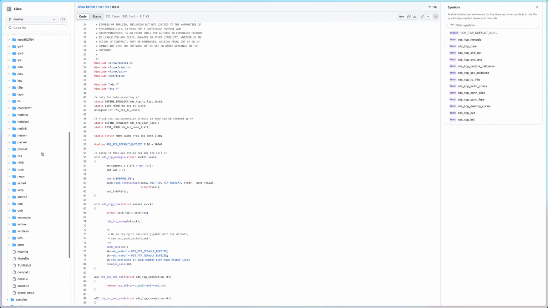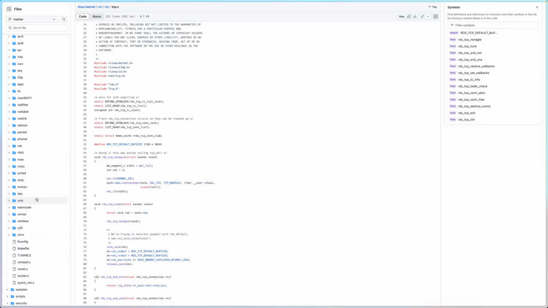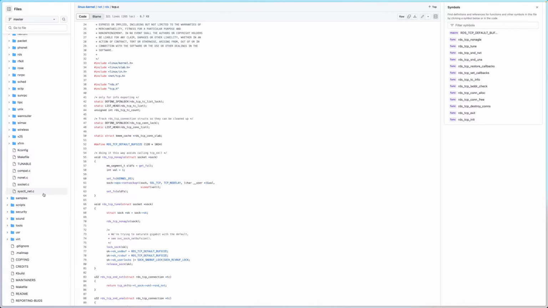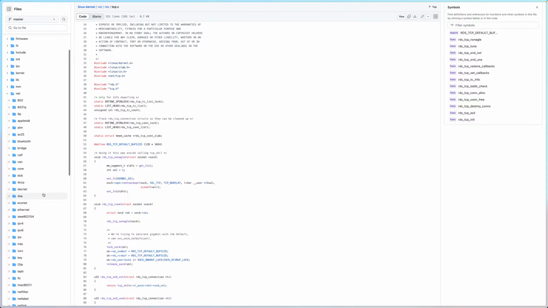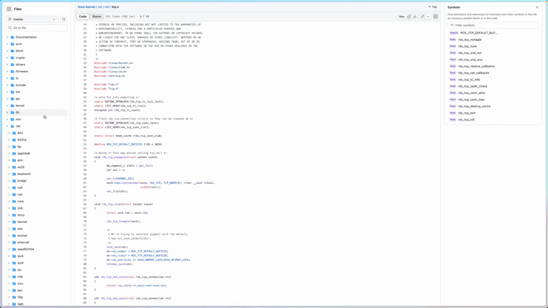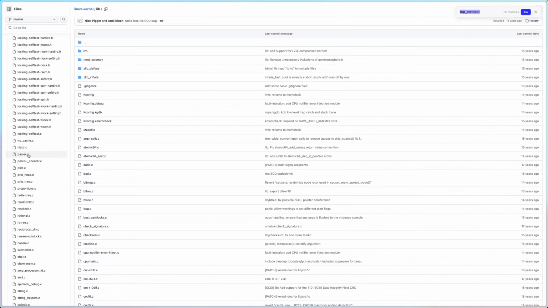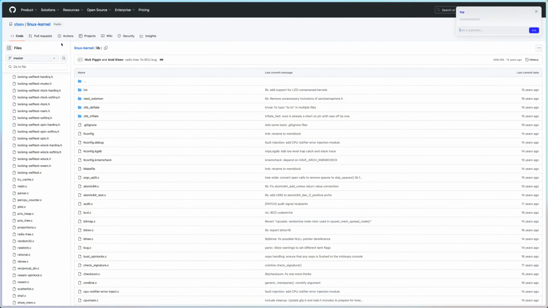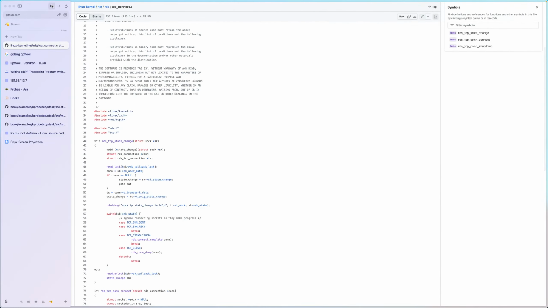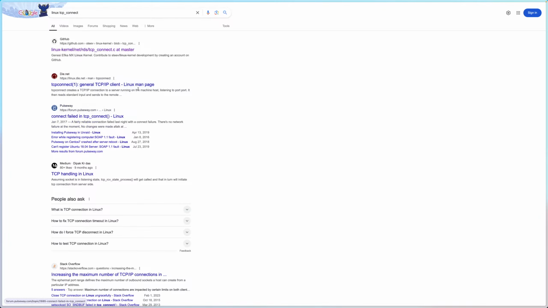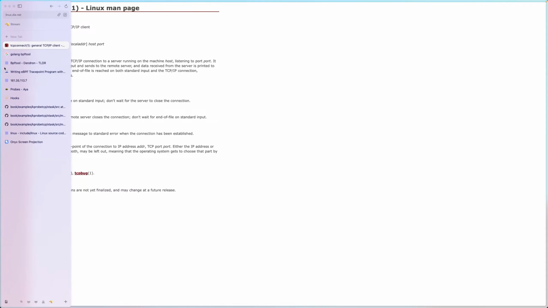Oh, this is under net. Fortunately, this doesn't point to the actual function call.